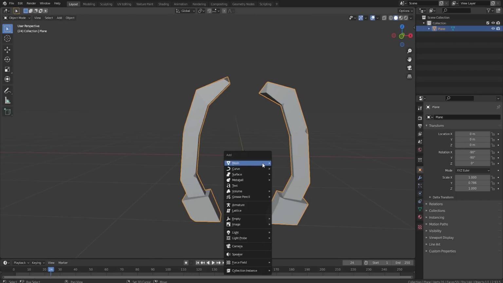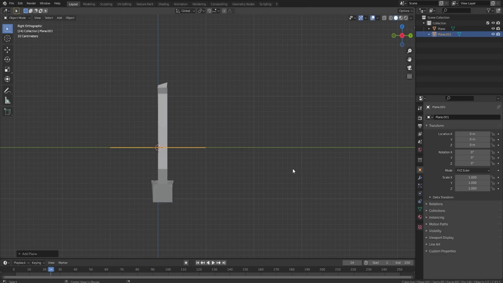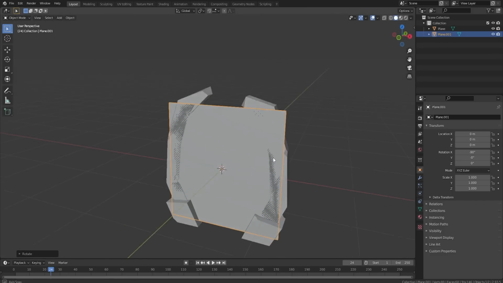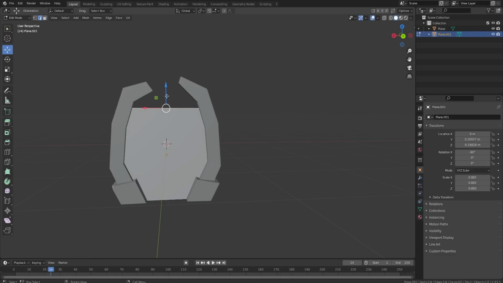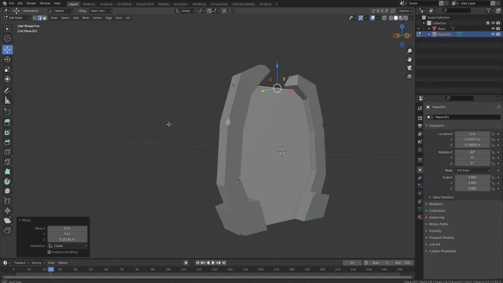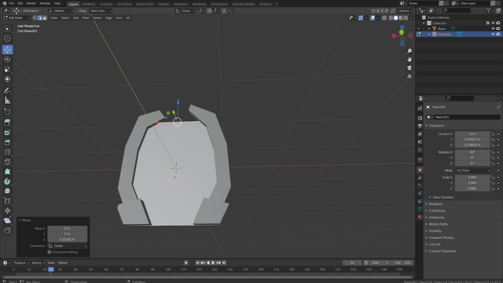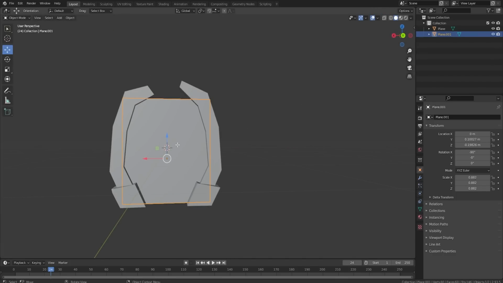Up next, we need something, all right? We're gonna bring in another plane. I'm gonna rotate that 90 degrees, and we're gonna make that sort of ripple effect I was talking about. All right, guys, so for the next part here, we're gonna kind of line up this plane in the middle of our portal, and I can kind of grab this bottom line and move it up a little bit. Nice. Let's go into edit mode right here.